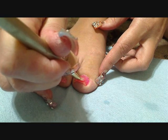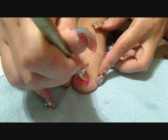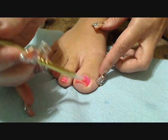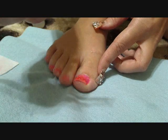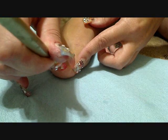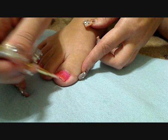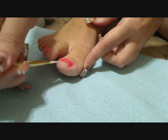And you don't want this on too thick. Because if you put a thick layer of this on, it's going to take absolutely forever to dry. And I know this firsthand because when I started doing my toes like this, I'd be there doing them for like ever. Just a ridiculous amount of time. So the thinner the gel, the better. And don't forget to cap off the free edge of the nail.